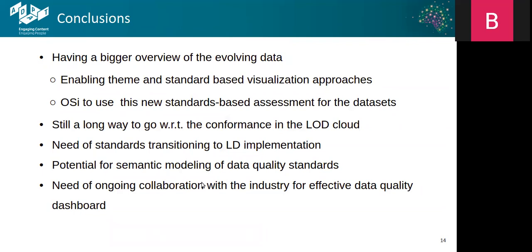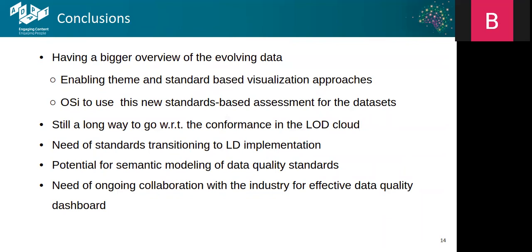We have seen that it is not trivial to implement an effective data quality dashboard, but this is an ongoing phase, collaborative with the industry. But this allows OSI to enable theme and standards-based visualization approaches and new standards-based assessment for the datasets.